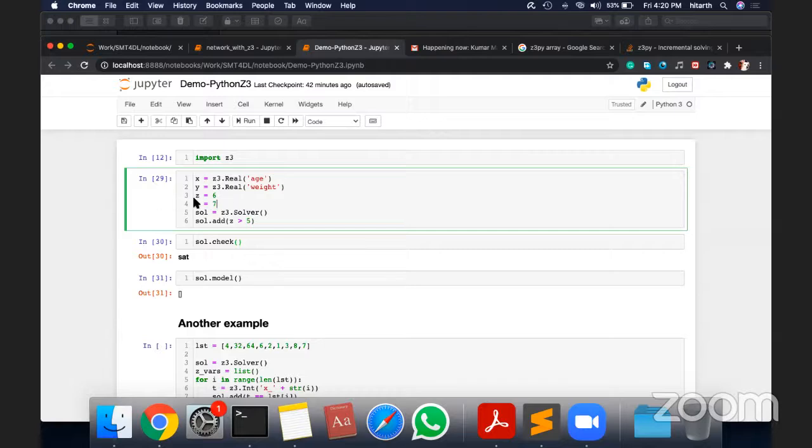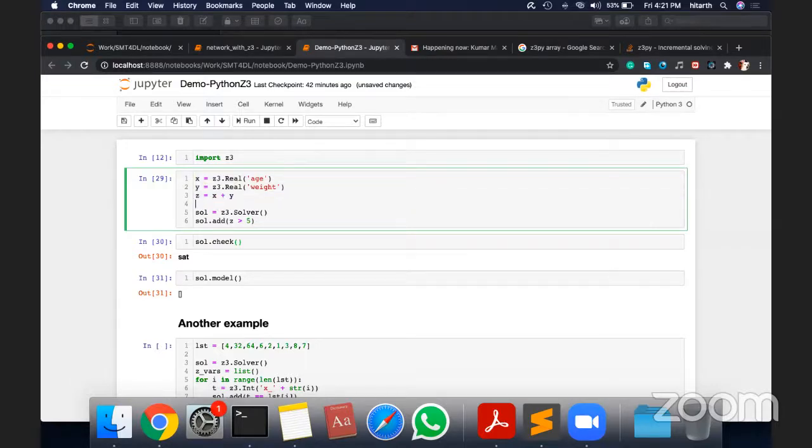When you say z equal to, let's say, x plus y, it's creating a variable x plus y, which is a Z3 real plus Z3 real. In the Z3 library, they have overridden the addition, and it will give you a new Z3 variable, and that is set as z. Now, when I say something else, it will just point z to that. So if I say z equal to x, it will point z to x. It will be a different Z3 variable. It will not have this thing inside it. So these are just definitions.